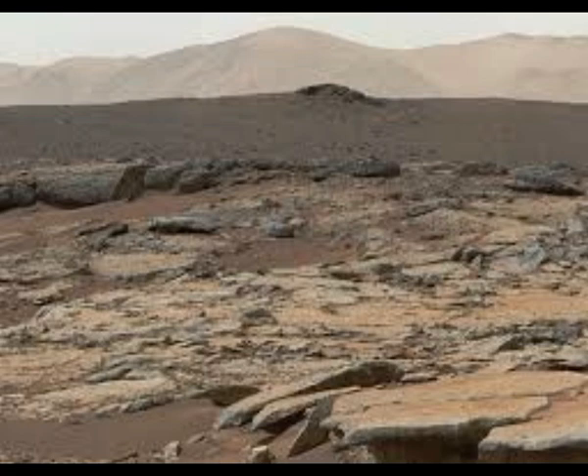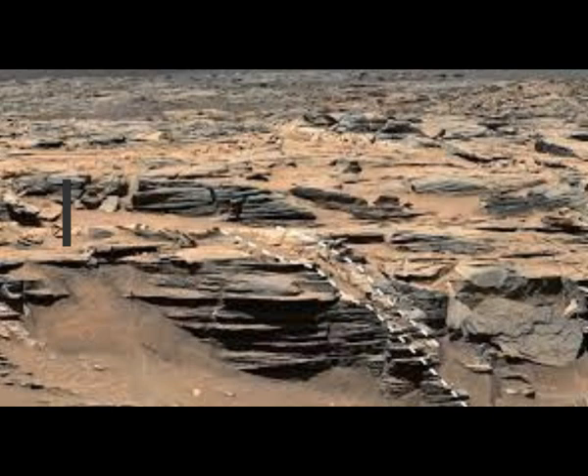Mysterious halos of rocks surrounding cracks in a Martian crater may be made of water-rich opal gemstones, according to a new study. An ancient dried-up lake bed on Mars may be teeming with opal gemstones, new data from NASA's Mars Curiosity rover suggests. Beyond giving the cracked surface of Mars' Gale Crater a semi-precious glint, these opals could be evidence of water-rock interaction beneath the Martian surface, according to a study published December 19 in the Journal of Geophysical Research Planets.